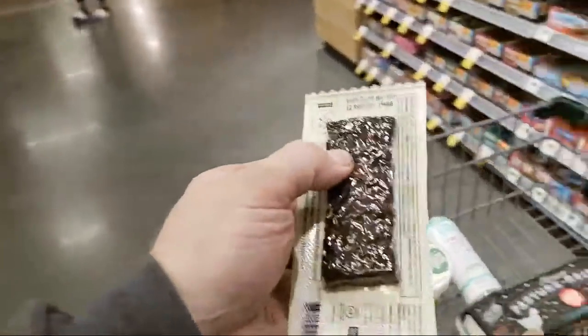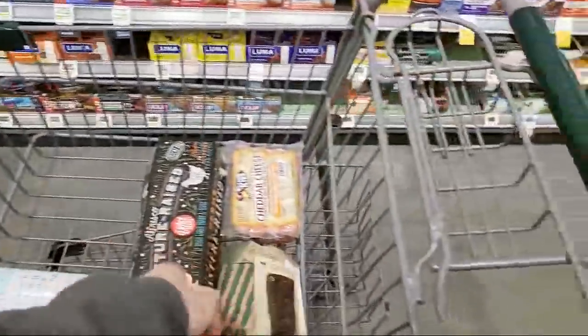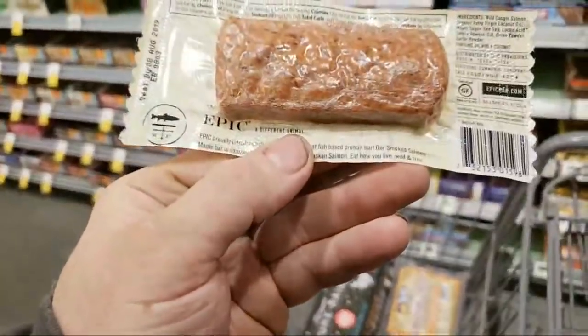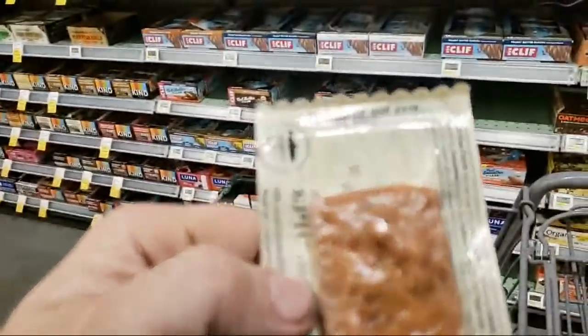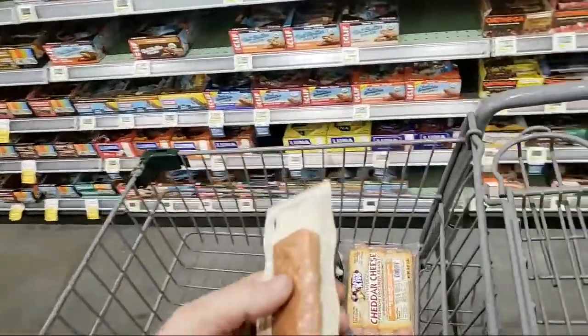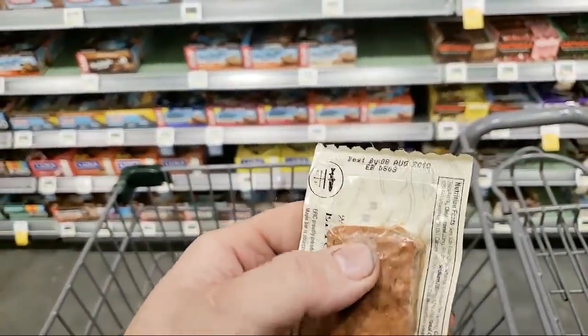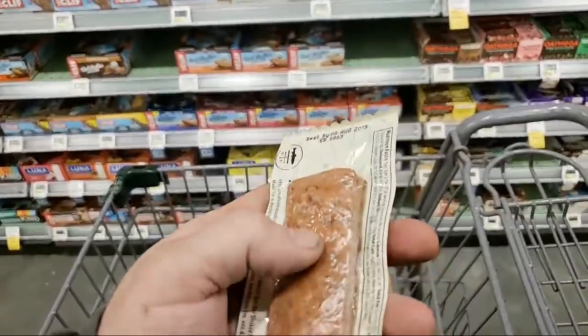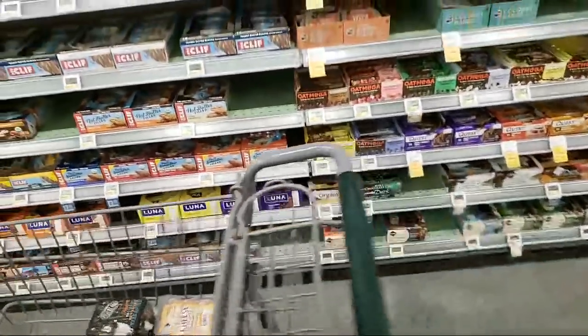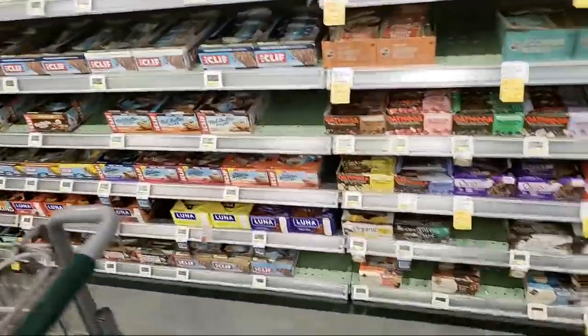Oh yeah, that looks real good. Best by August of 2019. So it's good still. It's just how they have to cure it, to dry it out, to go into these packs. It's super, super hard. So it's going to be really dry when I bite into it, I bet.